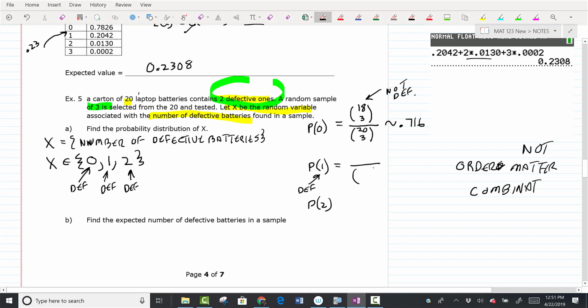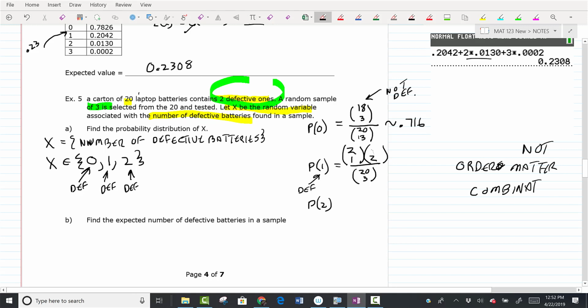Okay? And again, the denominator is a combination of 20, choosing 3 from 20. Okay, now this is where you got to be careful. We're going to choose one defective battery. So what do you choose that from? What is that number right there going to be? 2. How many defective batteries are there? There's 2. So you're going to choose 1 from 2 like that. Okay, just think of this just like you do the cards. Okay, how many other batteries do you have to choose? You've already chosen one bad one. Now you've got 2 left over, right?